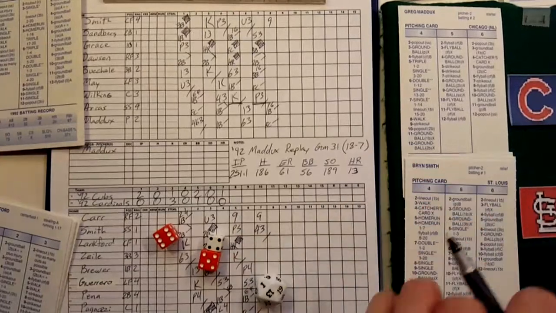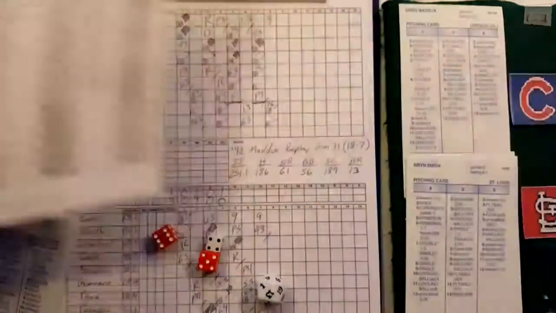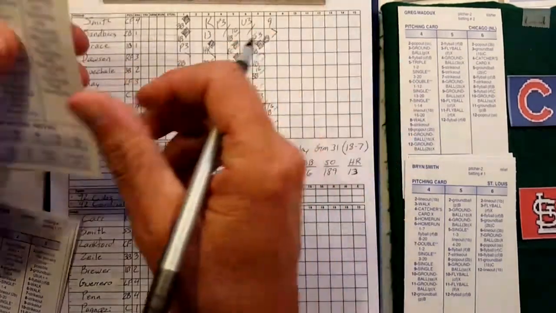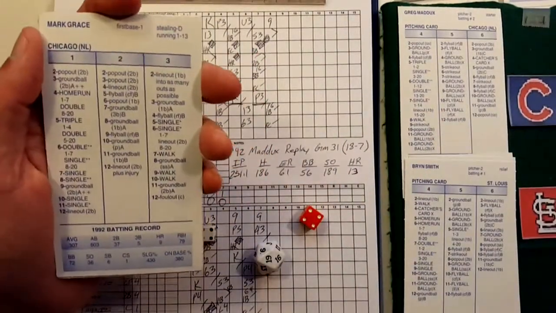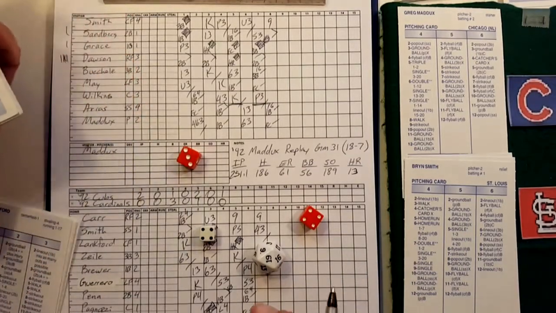He's a 2. 2 and a 13. 2 base error. So it's an E1. And Sandberg ends up at second base. And here's a chance to drive in another run. 4-7 and a 19. 4-7 and a 19 is a single, 2 stars, and he does it.